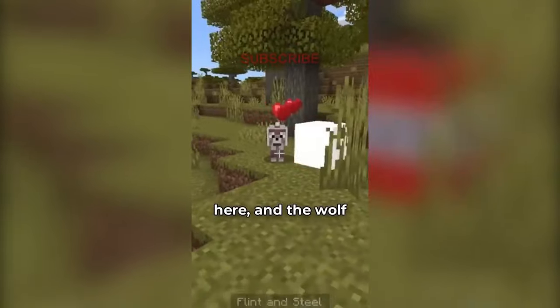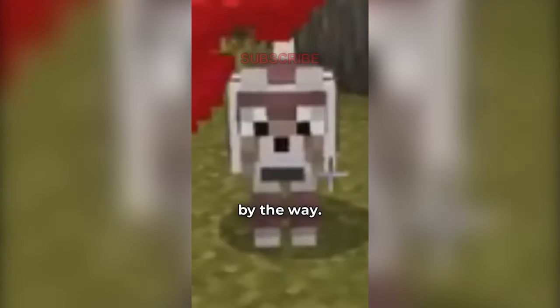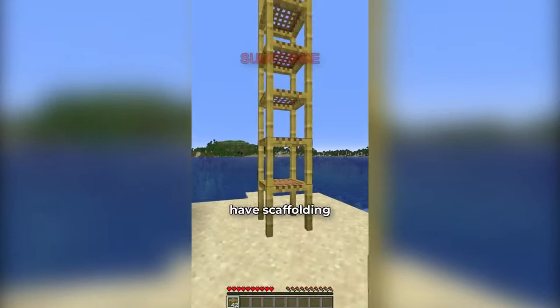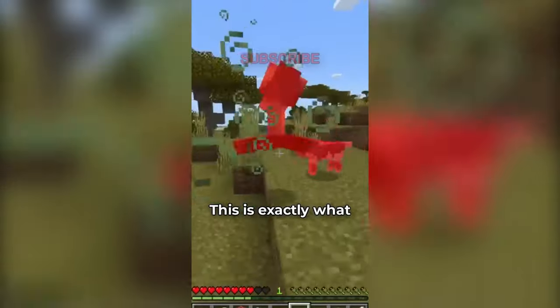The wolf armor is here and the wolf can't even survive one TNT. Yeah, I wanted this to win the vote, by the way. Better than extended building, though, when we already have scaffolding and the long-lost technique of simply jumping. This is exactly what I expected, though.